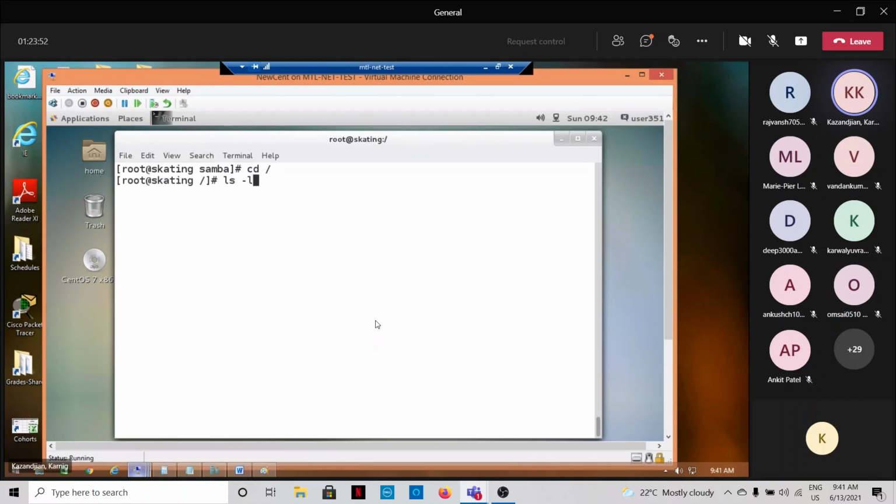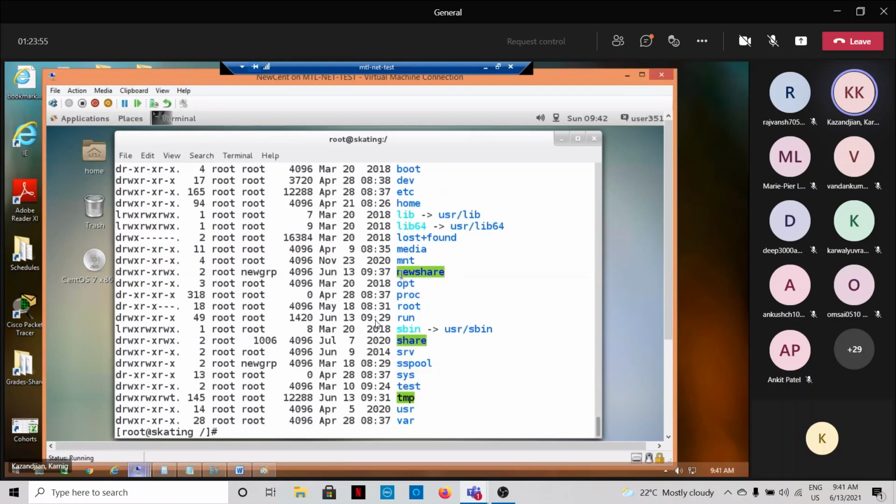Now do ls -l. So new share, and you see I've given permissions here which are read, write, execute, read, execute, read, write, execute. So almost all users have the write permission on chmod, except for the members of the new GRP group, which is the owning group here. But everybody else has the write permission. So this gate is open to most users.